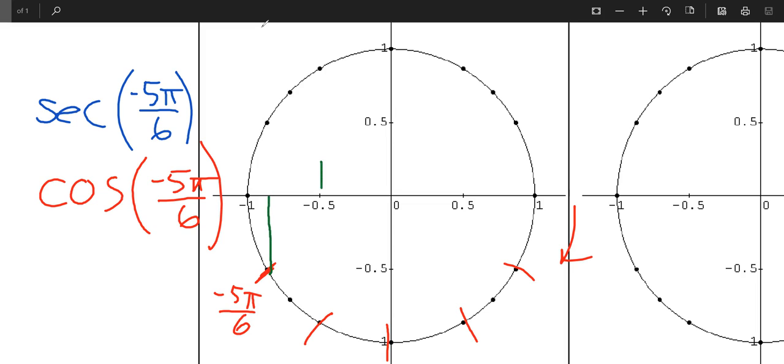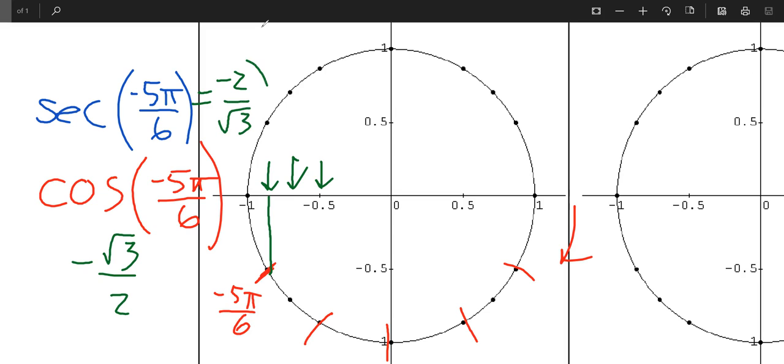So do you think it is negative 1/2? No. Do you think it is negative radical 2 over 2? It's negative radical 3 over 2. Now, that is not the answer to my question, but I'm pretty close. Negative 2 over radical 3. No, you don't need to rationalize it. You can just flip it over. If you rationalize it because it makes you feel better at night, that's fine. You'll see most textbooks write negative 2 radical 3 over 3. That is completely acceptable if you want to write it like that.